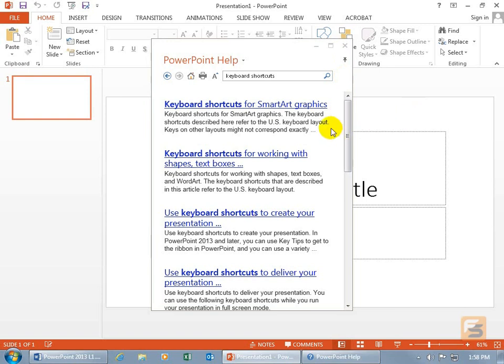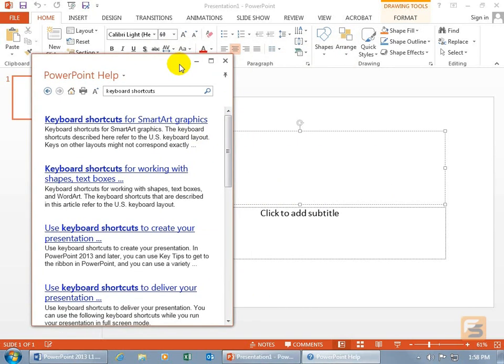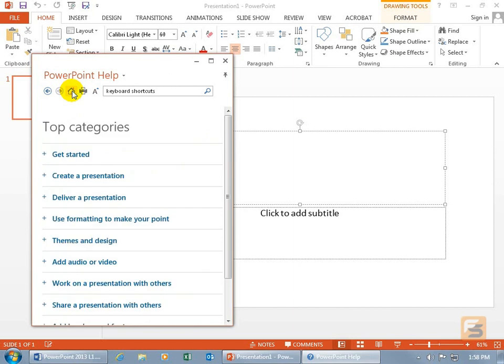So you can see what you're reading here to be able to work on your presentation over here. Or get two monitors and maybe have this on the left monitor and then your working area on the right monitor. That always helps. You can go ahead and print it, go back to the home to get started over again if you have some time on your hands. You want to be able to read what's available online here.